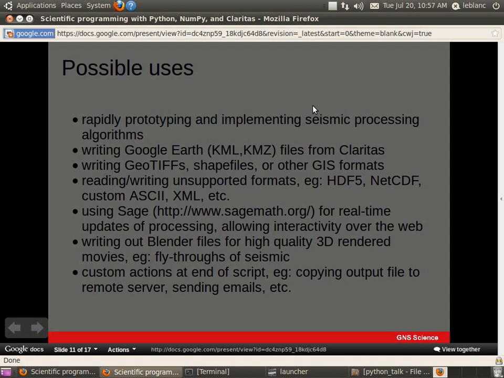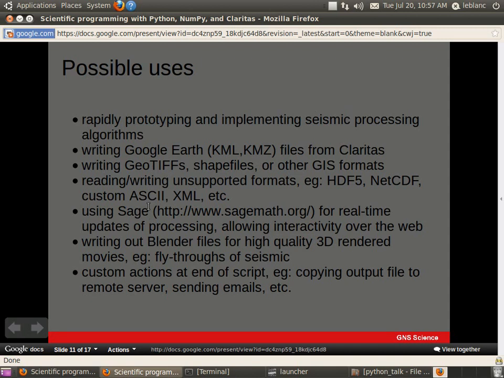Quite useful. Reading and writing custom or unsupported formats like HDF5, which is a format for hierarchical data storage. NetCDF is very similar. Any sort of custom ASCII, Python is fantastic, XML, etc. Sage is something I don't have time to go into, but it's a fantastic project for, again, scientific Python, and brings together a lot of these technologies we're using.